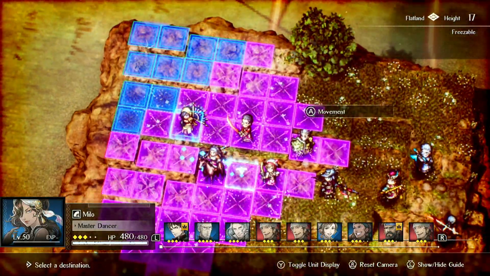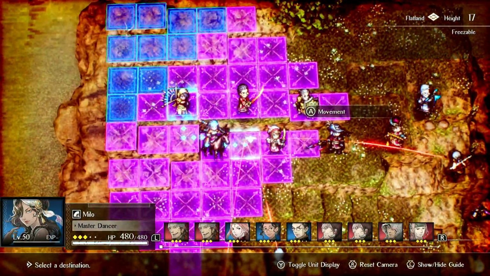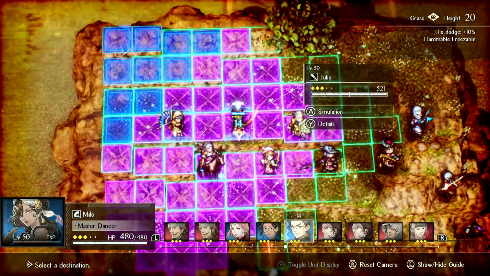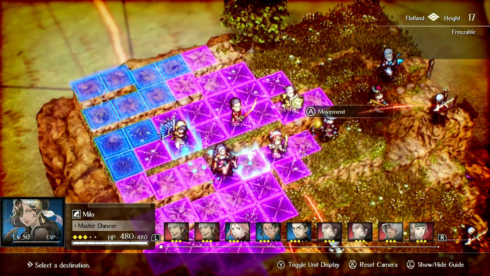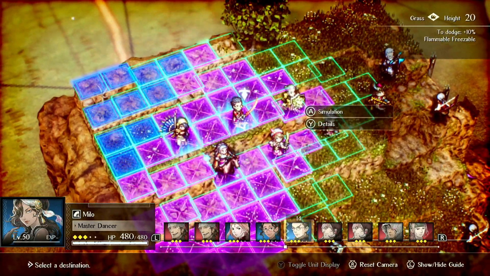Most units can hop down things like this. Actually, he can't. He has to route around this. He can hop down this, though. So you can see here difference 17 to 20. You would need 3 jump or higher to be able to hop down this. And this is actually Milo. For some reason, I'm thinking this is Julio.